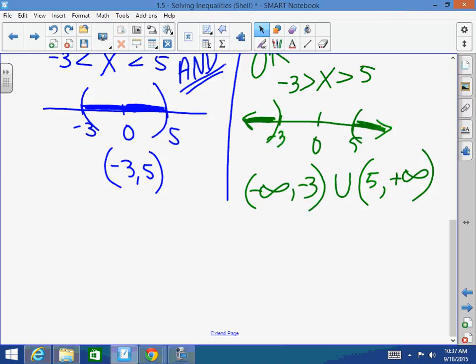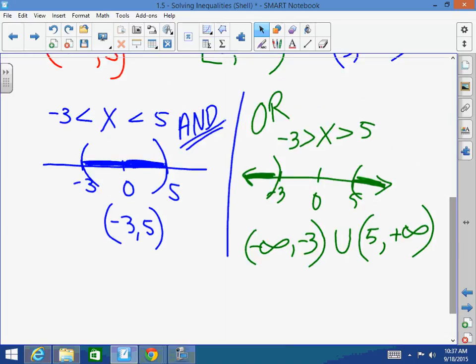Okay, sorry about that. So does everyone understand the concept of interval notation? Yes, no, maybe, kind of, sort of? Yes, sir. How would you say that? I said and or. This is an and, because it's encapsulated in between. This is an or because it's either less than negative 3 or greater than 5. In union.